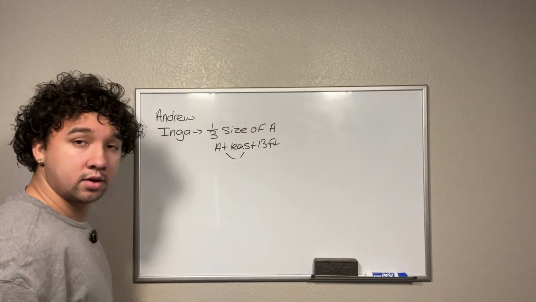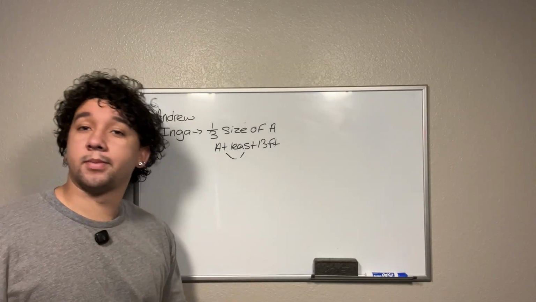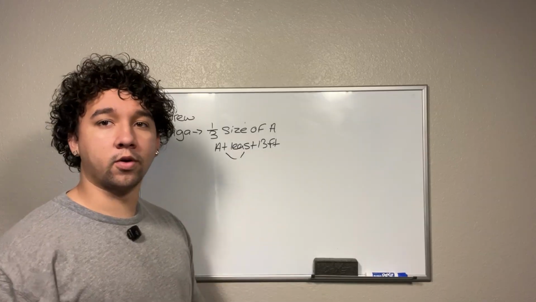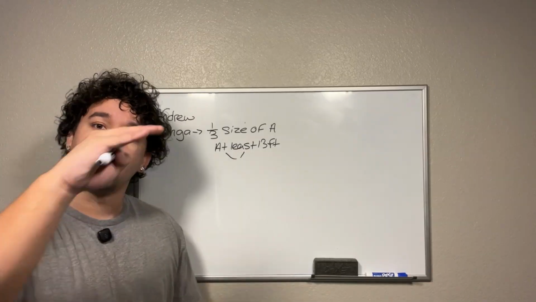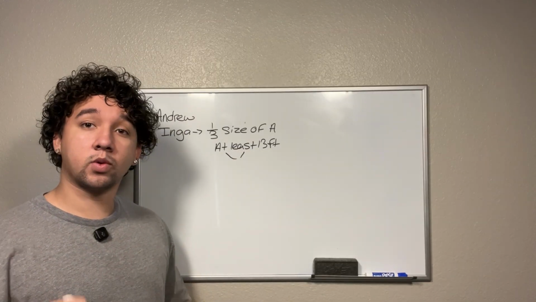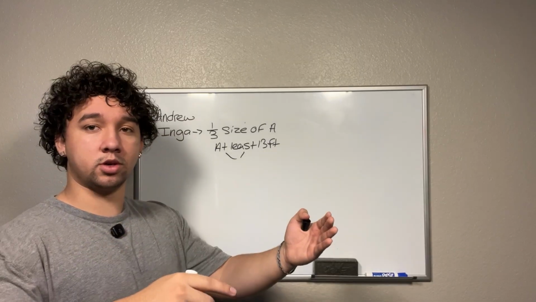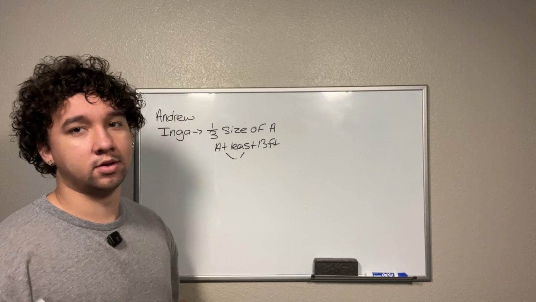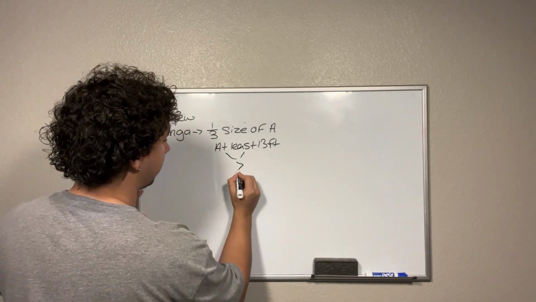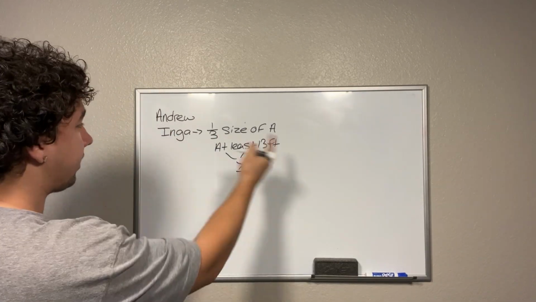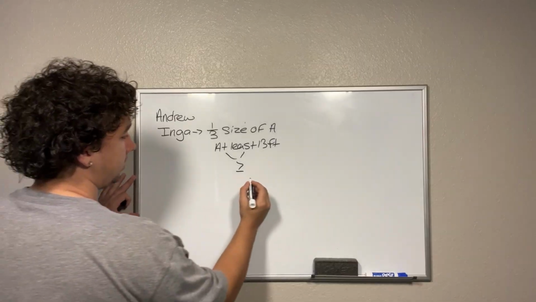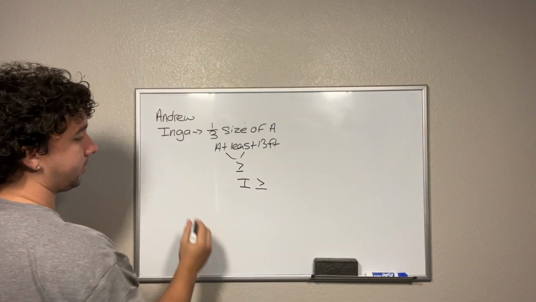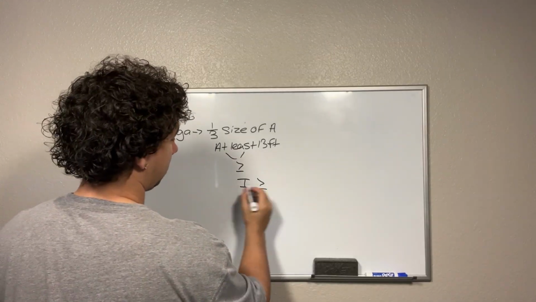What does that mean? Well, for example, if you have to drive, you have to be at least 16 years old. If you're trying to ride a ride, you have to be at least, I don't know, like 4 feet, 6 inches tall, something like that. It sets the bare minimum. So in other words, you have to be greater than or equal to that height or age in order to do these particular things. I just said it out loud. This is going to be greater than or equal to. So now I have to translate. I'm going to put Inga, let's just put I for Inga, is greater than or equal to, well, 13.